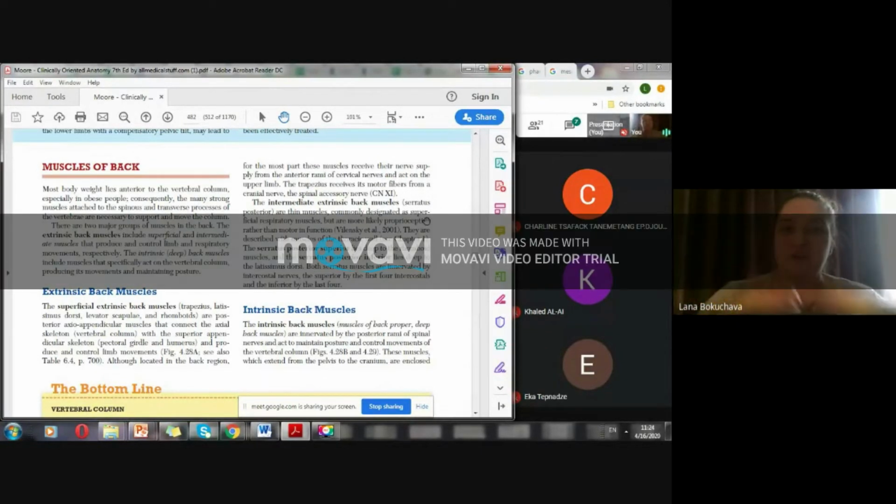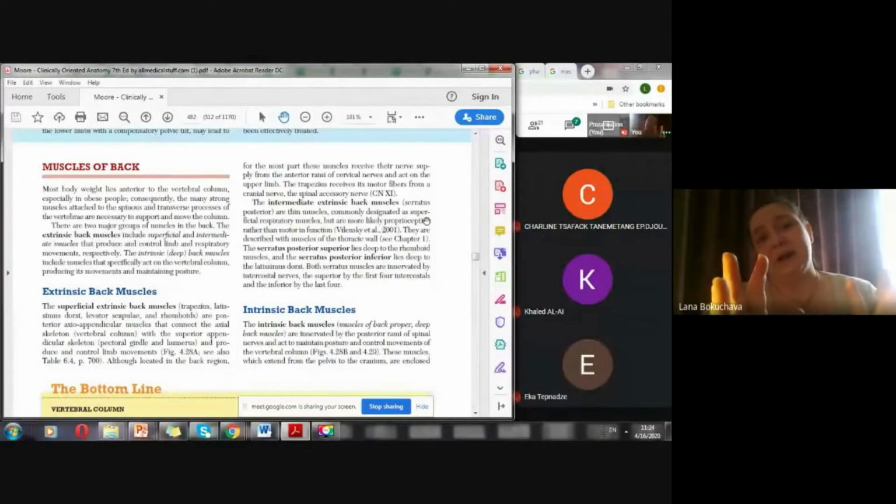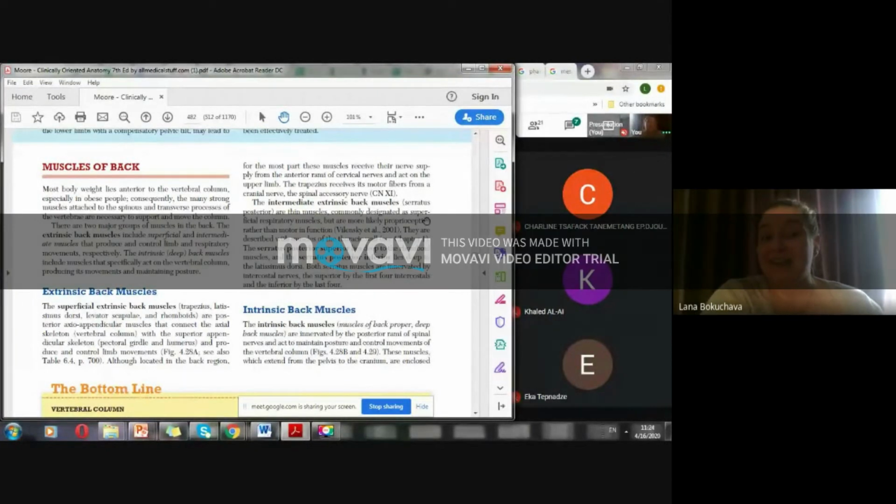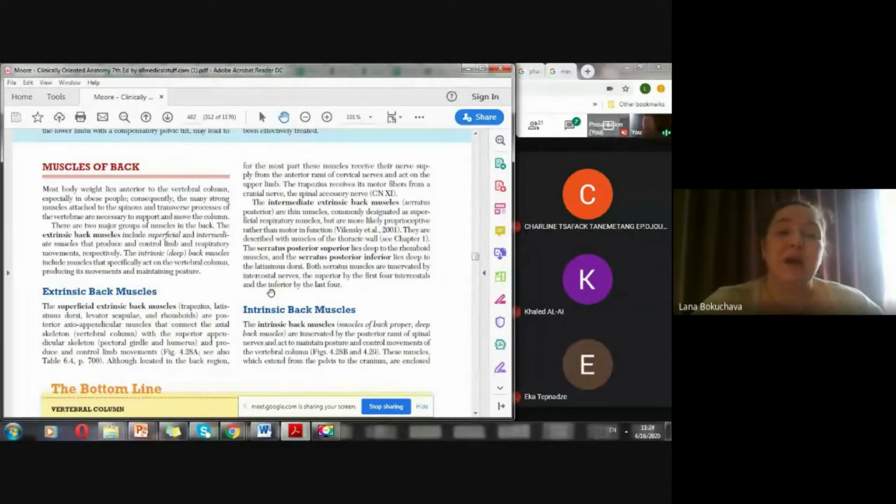So as a result, if it's extrinsic, it's already understandable that it doesn't move the part of a vertebral column. Imagine the vertebral column on the posterior side, and only the closest muscles to it are the ones which can have some action of the movement of the vertebral column, okay? And these are only the intrinsic muscles of the back. In the case of extrinsic, what we saw right now, we have a part of the superficial muscles, as well as the intermediate muscles. So they are subdivided even more into layers.